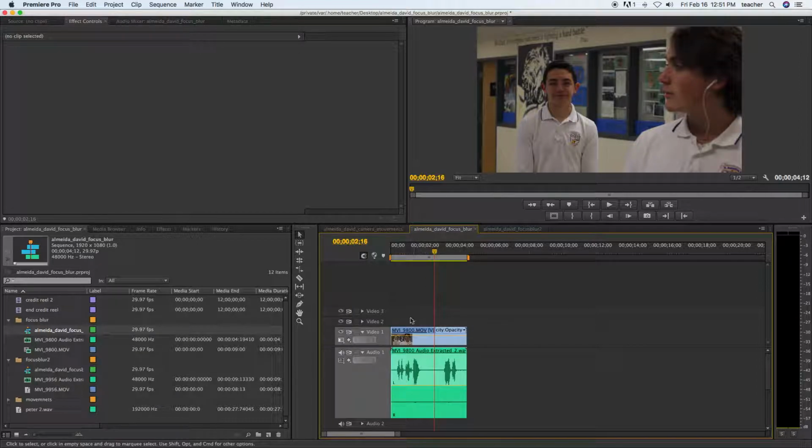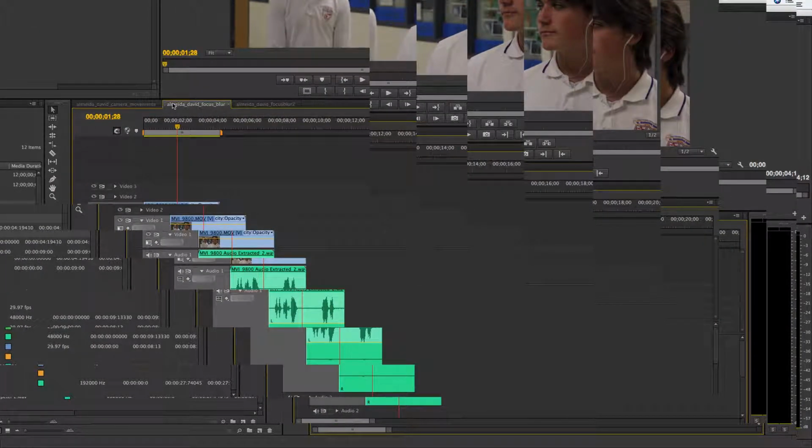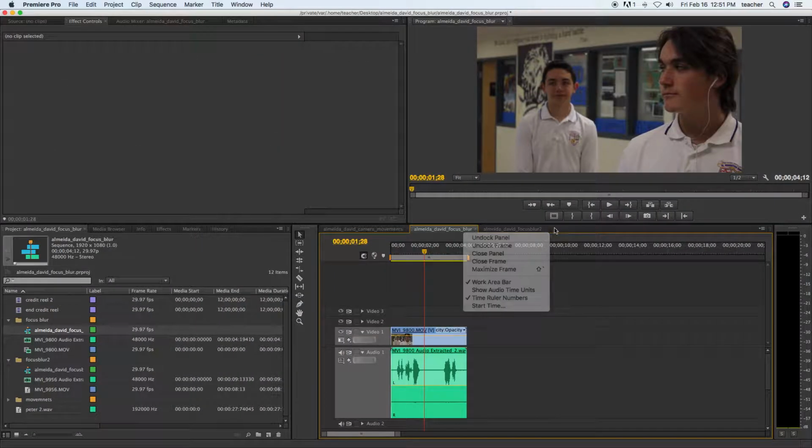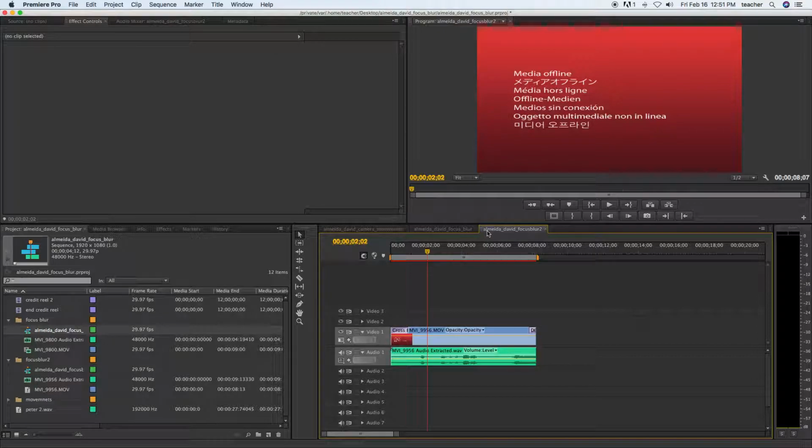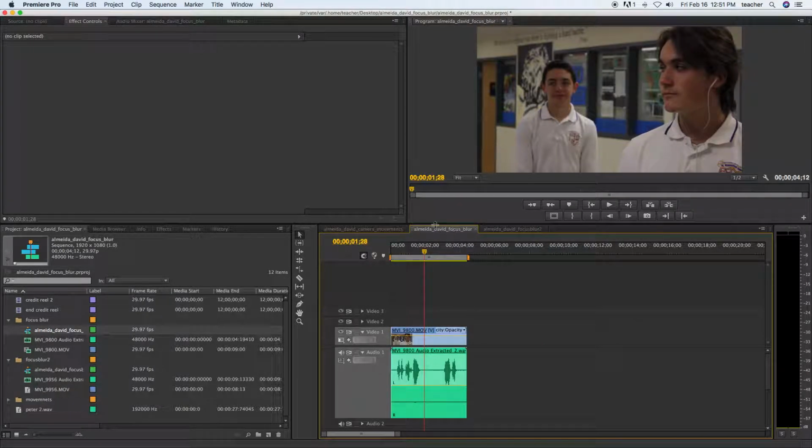So say you have all your media, you have music and audio, graphics and video and animation stuff, and it's all in that timeline. Make sure you have the actual sequence timeline highlighted. If I don't have this highlighted, say I have this one, this is going to be exported. So make sure it's this in particular. And for some reason, if you click on something else, it won't highlight this.